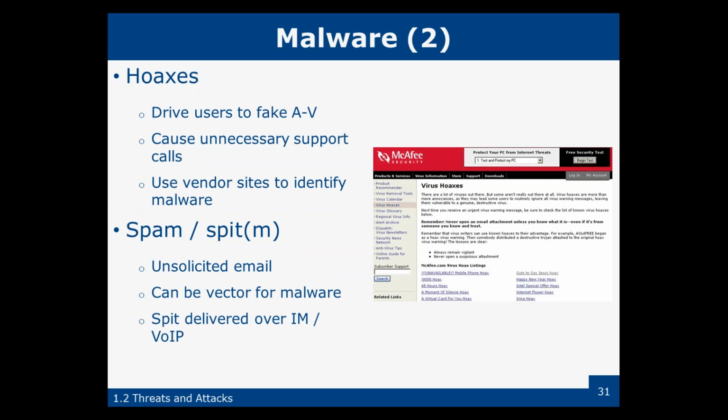Hoaxes can be as destructive as anything else. For one thing, they can tie up a lot of email server resources, because generally what they'll do is say, you need to do this, and then tell all your friends, everybody in your address book. So users send it to everybody in their address book. So we have a lot of email processing that we really shouldn't have to do but are doing. Unnecessary support calls, and you use vendor sites, the McAfees and the Sophoses of the world, to identify malware when we go through these things.